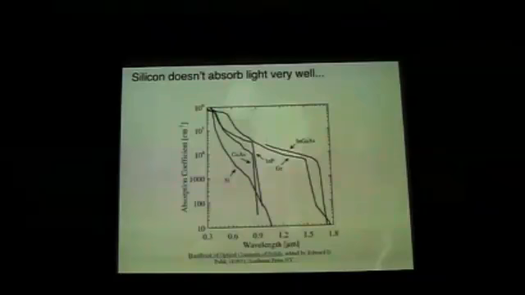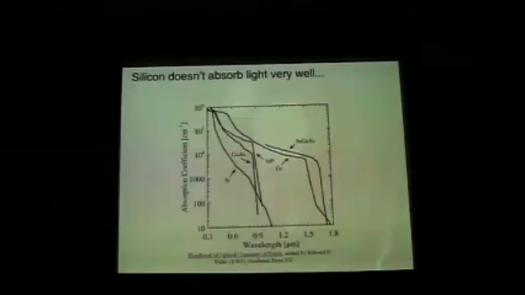It also tends to be quite a bit more expensive. But the reason it's more efficient is because it absorbs light. It absorbs a lot more light than silicon. So you can see, hopefully, silicon is beneath gallium arsenide. But it's not just that it's underneath. This is a log scale. So this is not a factor of 2. This is a factor of 10 to 100. So gallium arsenide absorbs light 10 to 100 times more efficiently than silicon.